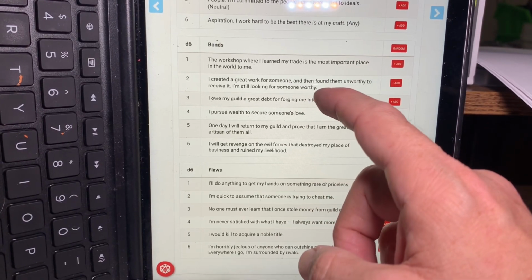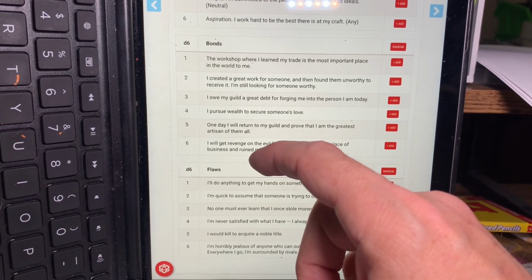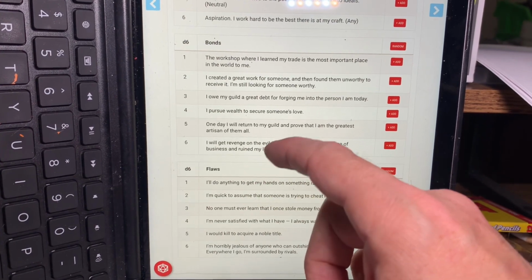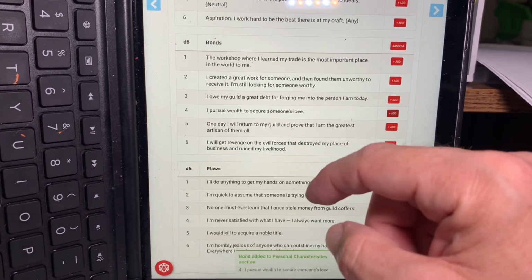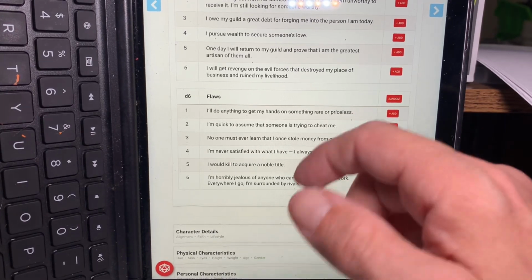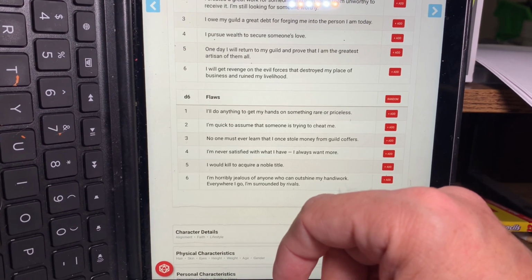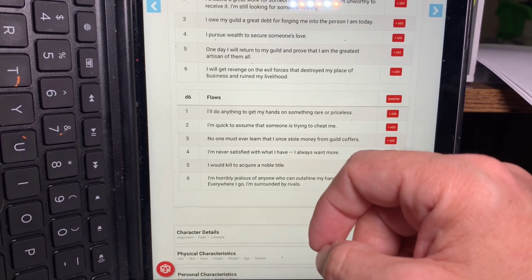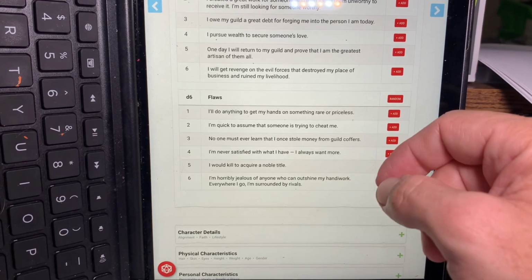And for me, what's a good one that could lead to some good character development? You know what? This one's a little different. I pursue wealth to secure someone's love. Maybe that's why this person, after mapping out a gnome village, found opportunity to learn some wizardy ways, was to gain more wealth from adventuring rather than just drawing maps so that he could get his love.